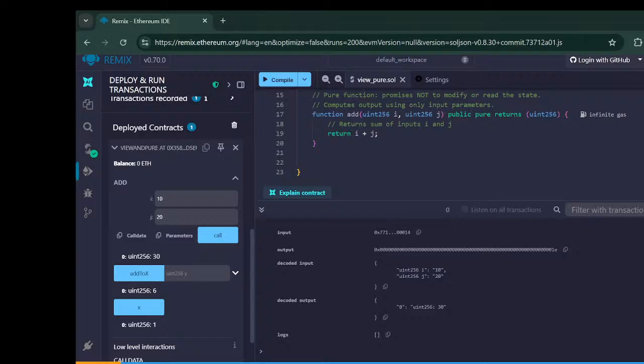All right, so that's it for today. Tomorrow we'll be looking at errors in Solidity. So for the topic of functions, we've dealt with it.